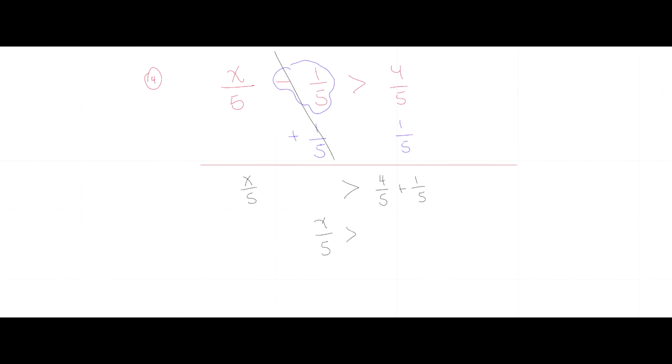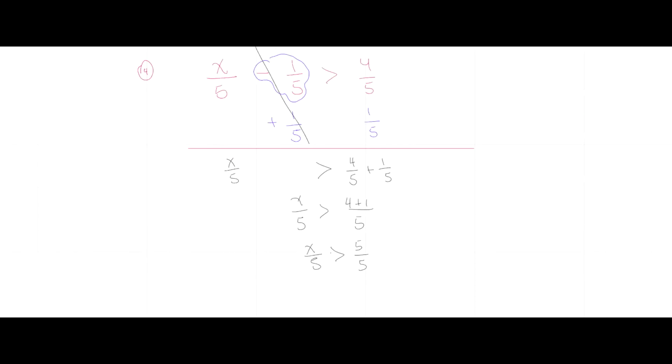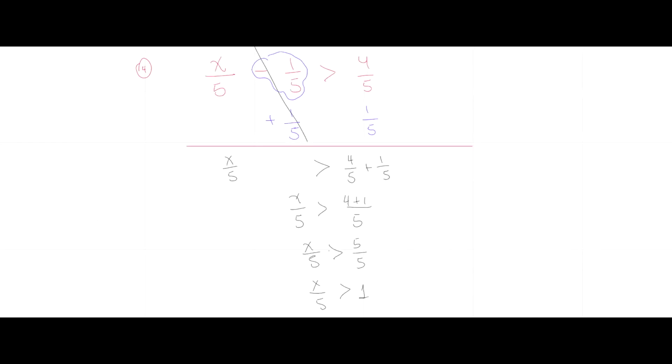When you combine these two fractions, you have 5 at the bottom because you have a common denominator, and at the top you have 4 plus 1. That's going to give me 5. Okay, so you have like this. You have 5 over 5. That's going to be 1 actually, right? I'm doing this step by step, so that way you know where all the numbers are coming from. So you have x over 5 greater than the number 1. Okay? You have all the numbers here like this.